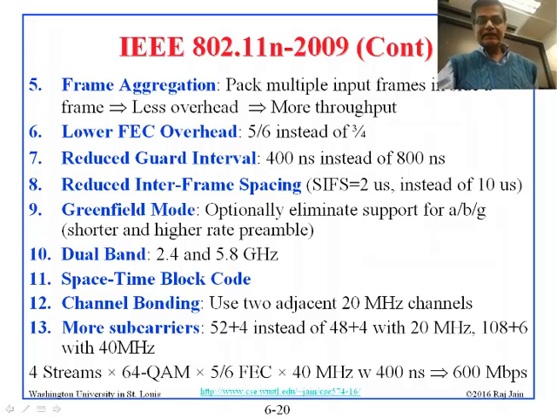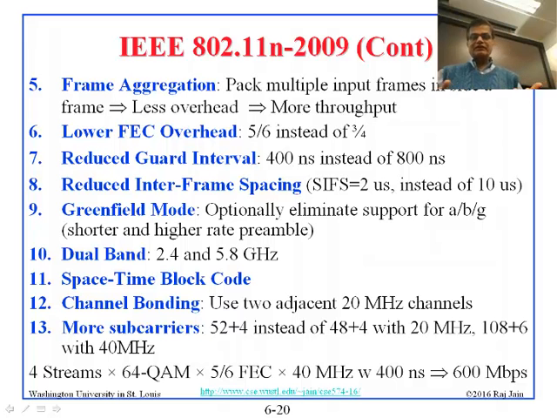And I think there might be a slide right after this. Channel bonding. Channel bonding means that you don't have to use 20 megahertz. You can use 40 megahertz, 20 plus 20, two channels together, three channels together. And this is now continuous. So by the time we get to AC and other things, we are not using 20 megahertz. We are using this big, this big, this big. More subcarriers. Now they used 42 plus 4 instead of 48 plus 4 with 20 megahertz.